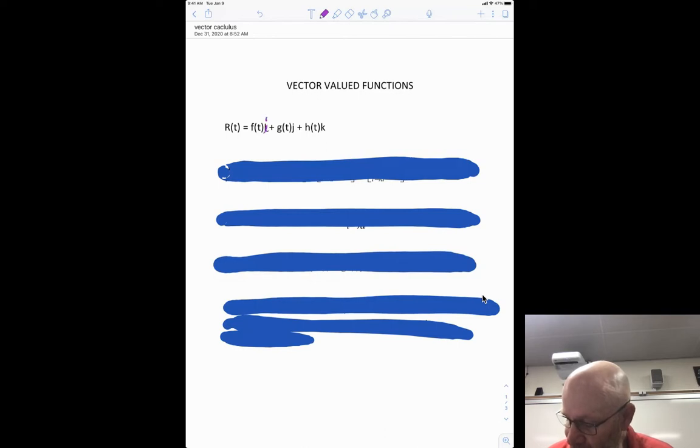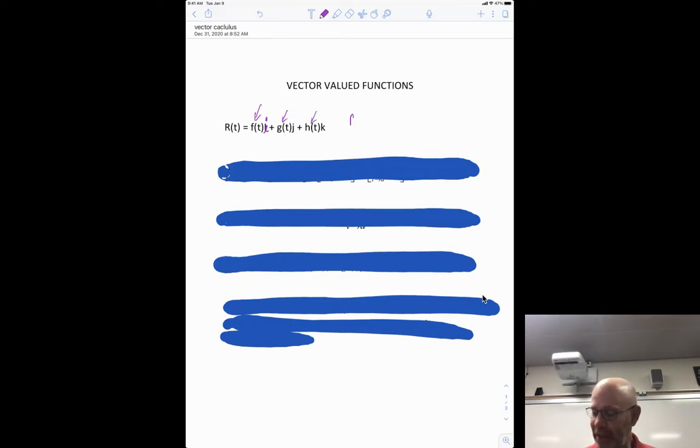So here's just a way to write a vector. r is the position vector, and it's just f of t i plus g of t j plus h of t k. We did a little review on vectors in class, so hopefully we're all good with this. So anyway, vectors really are just parametric equations, especially when you're in 2 dimensions. Notice we just have some function of t i, some function of t j, and some function of t k.